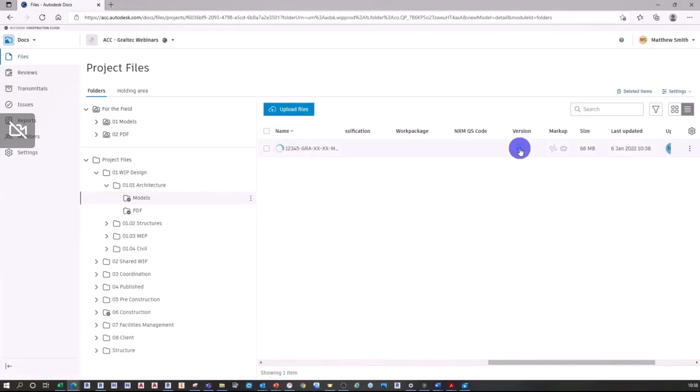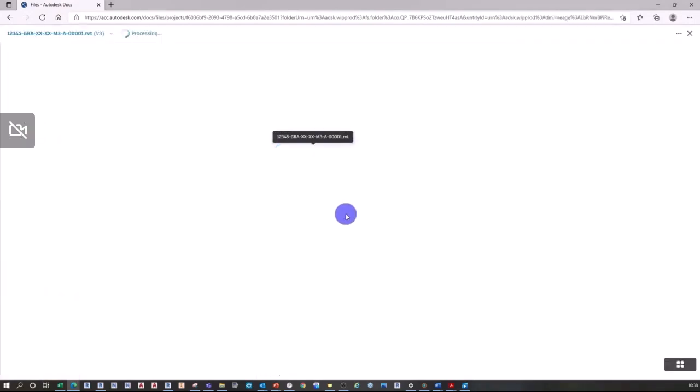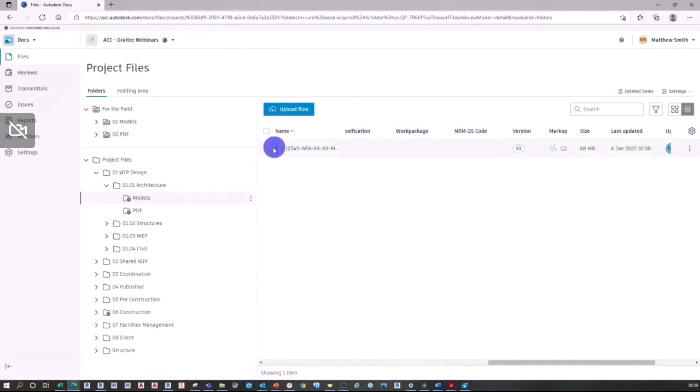And so now you can see that this model has become version 3 as I have published an update, and from there, once this model finishes processing, I would see the 3D view of my model with the latest updates, and also the drawings that I would want to be reviewed by my project lead for approval, so that we can then go down the process of formally issuing this out to our other external design team or the main contractor or the customer.